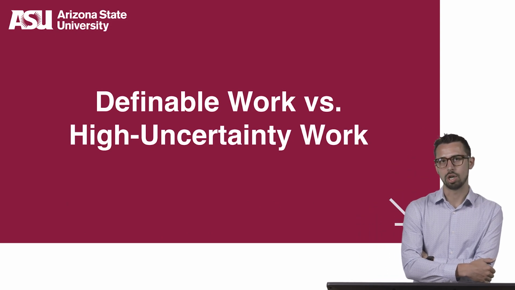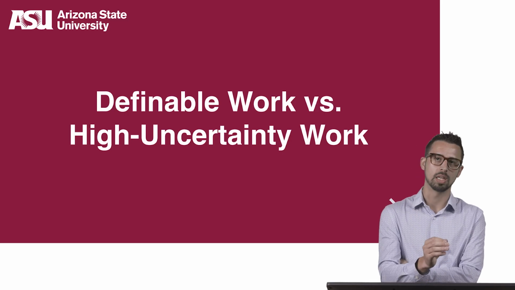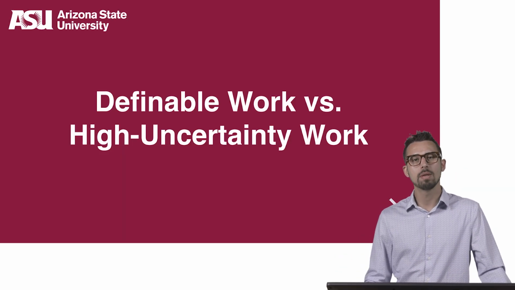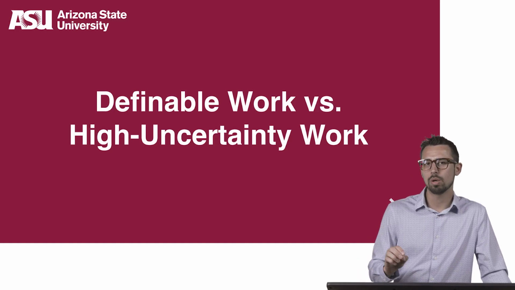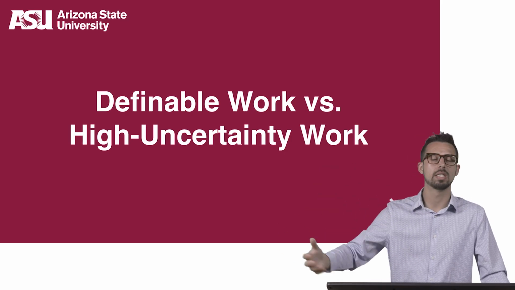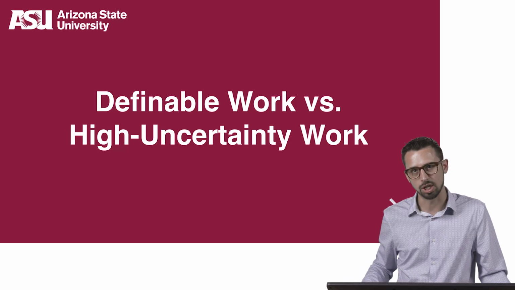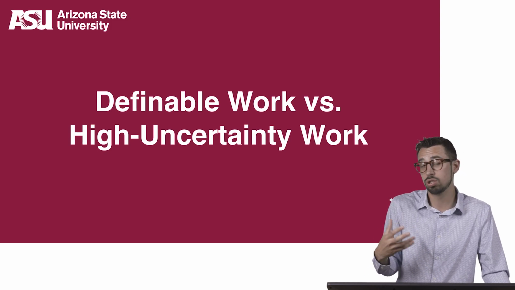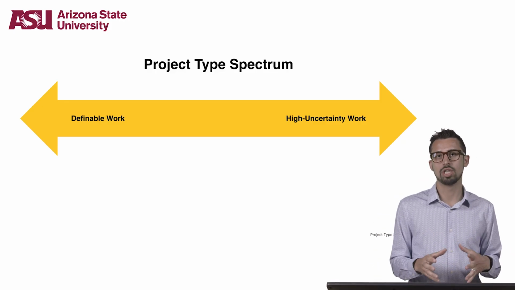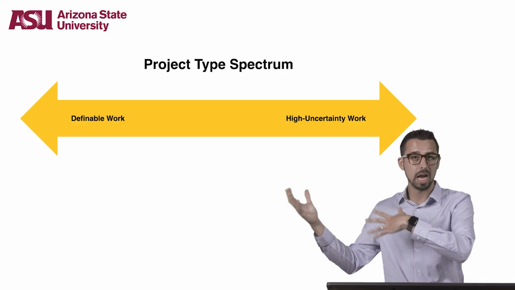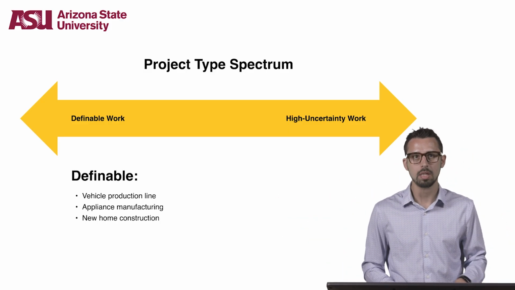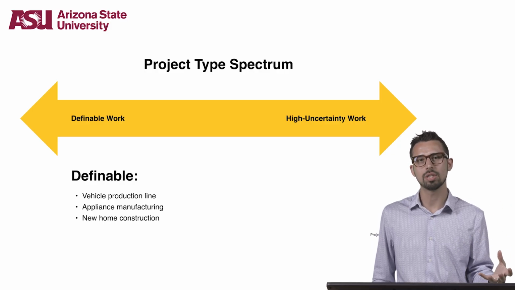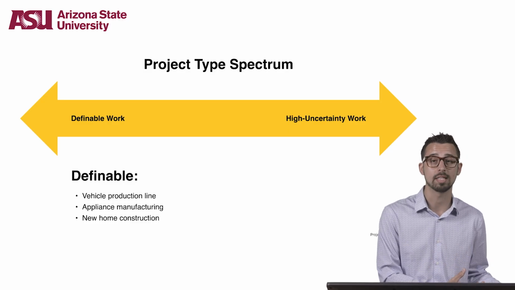So before we actually start talking about Agile, let's first talk about different types of work that we have within this visual media and graphics industry that we're all aiming to be a part of. And for the most part, when you stop to think about it, the work we do as creatives, graphic designers, print designers, illustrators, photographers, videographers, VFX artists, UX designers, developers, so on, our work can really be narrowed down into just two distinct categories. Project work ranges from definable work to sort of high uncertainty work, work that is hard to define. On the left, definable work, those projects are characterized by clear procedures that have proved to be successful on similar projects in the past.